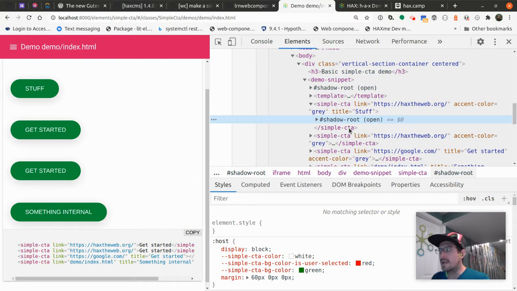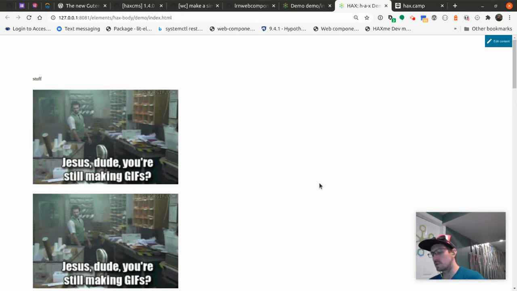Part of why we do stuff like this is that one of our deploy targets might be a theme, or a single page app, a progressive web app, whatever. I could even be making one simple page that has a thing on it. If I want to use the CTA, I, as a developer, know contextually that I just copy this, throw it in here, make sure the reference is there, and we're good. However, we really try to make sure this is stuff HAX can leverage as well, because that empowers the next person downstream of us, the person that doesn't know any of the words I just used. They just want to make a web page.